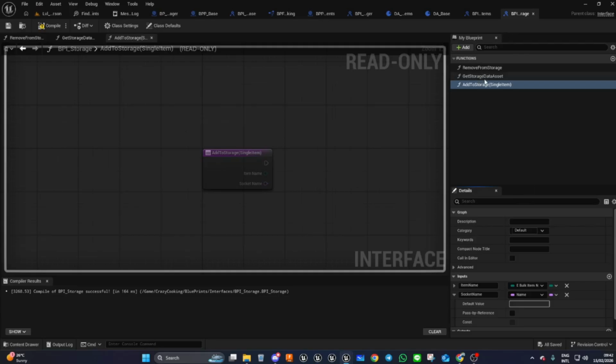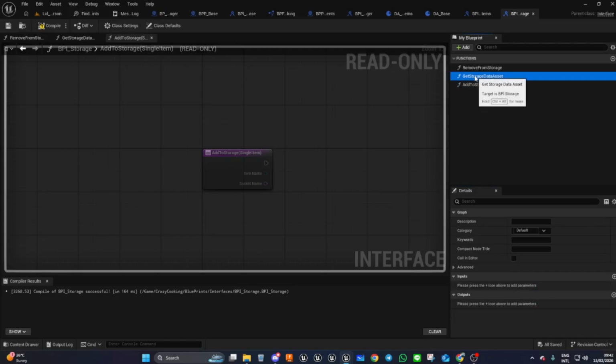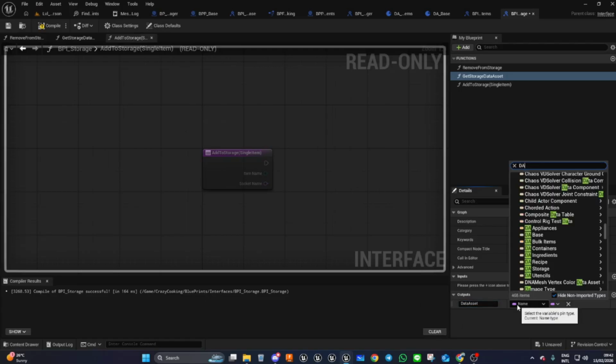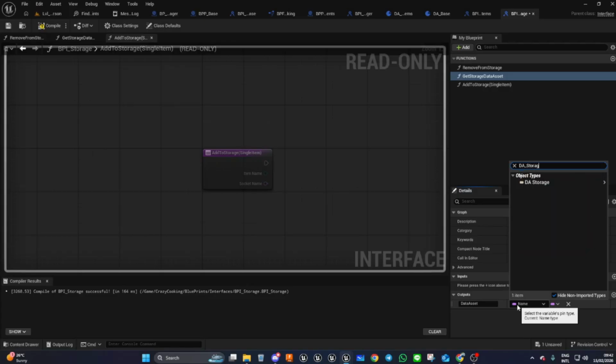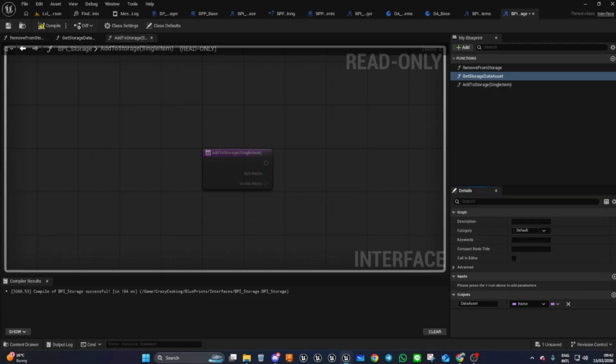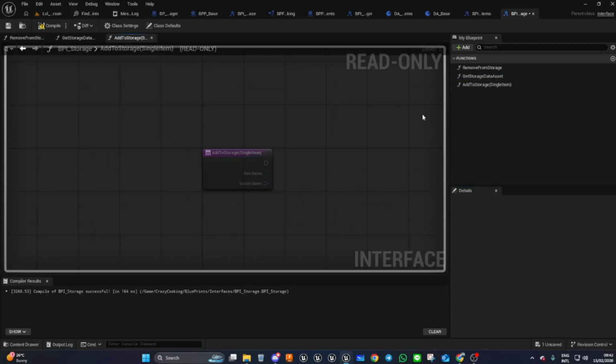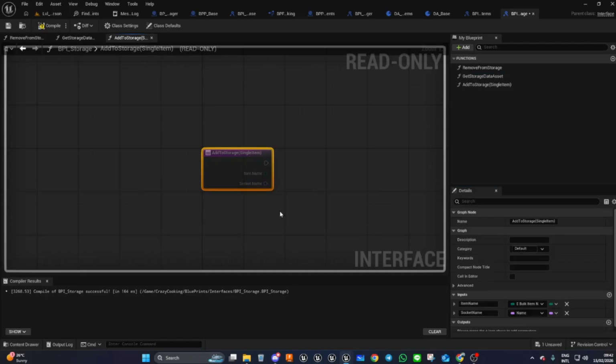Get storage data asset has an output called data asset in DA storage. Okay, I accidentally filled this one in. Add to storage single item, but it is the same.